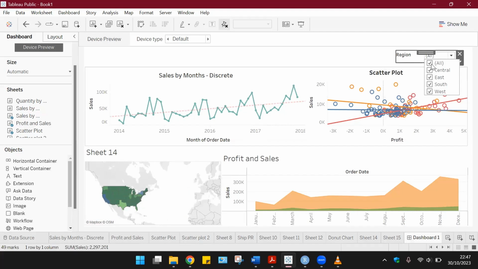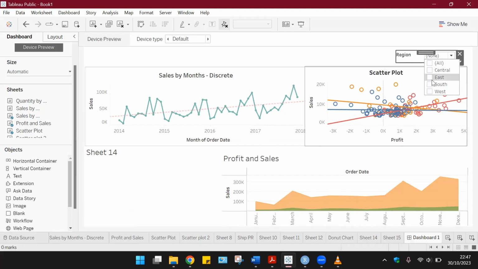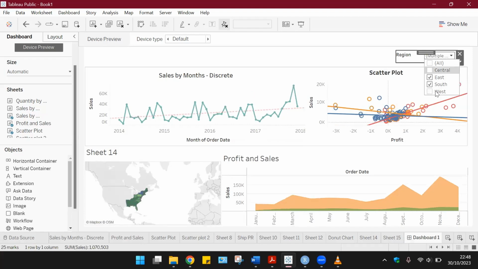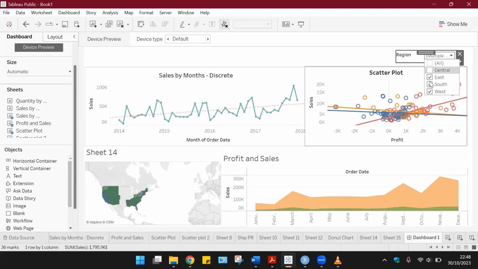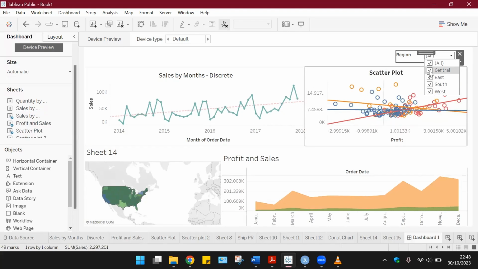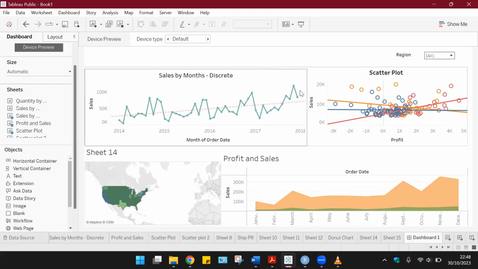And when you select a specific region, let's say East, you can see the map of East, it will affect all the other worksheets, that is all the other charts in our dashboard. Note that our dashboards are supposed to be well formatted. We'll look at this later on when we are covering the capstone project and real world use of dashboards.